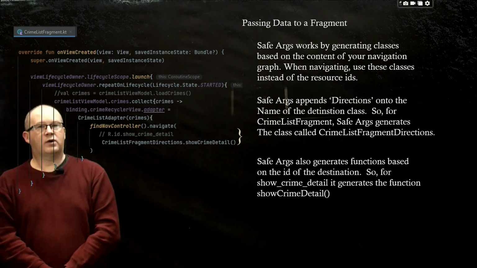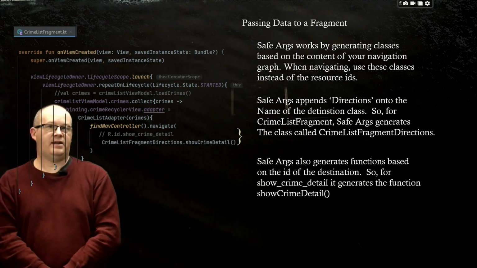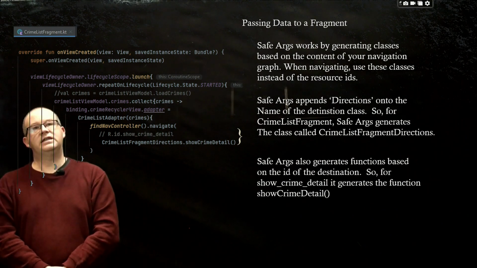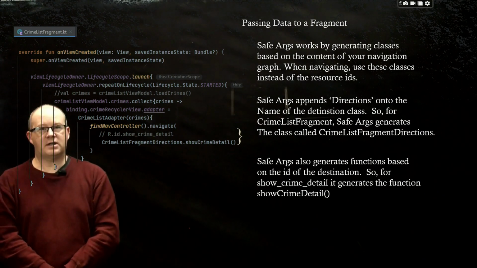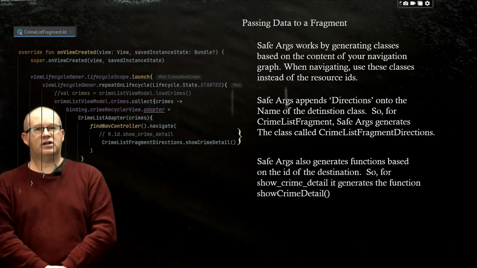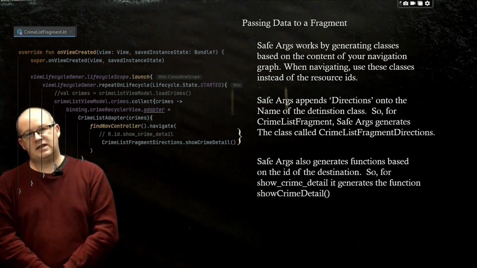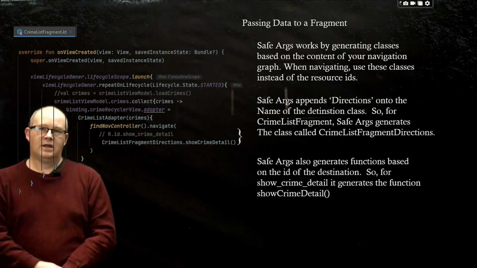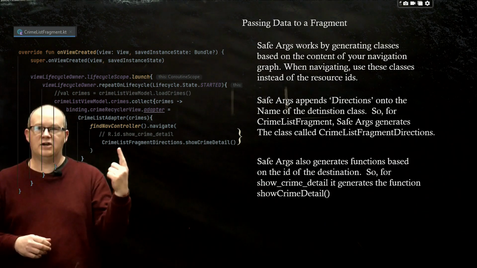When we navigate, we're going to use the classes instead of those resource IDs. Safe Args appends the word Directions onto the name of the destination class. So for CrimeListFragment, Safe Args is going to generate the class called CrimeListFragmentDirections.